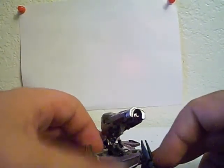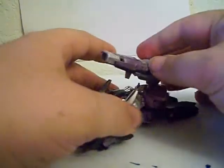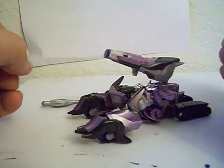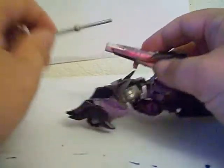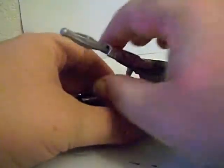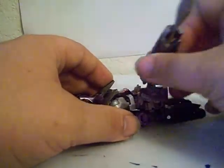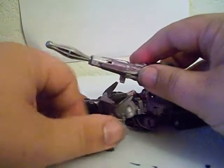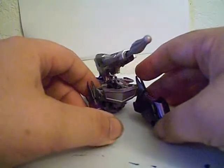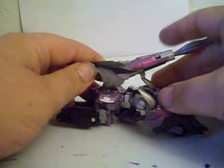He is in his Cybertronian tank mode. That's always been the biggest problem with Cybertronian vehicles — they're either really imaginative or really stupid. The missile launcher still works and you have a nice 360-degree swivel on it because of the ball joints, so it can fire almost straight up, which is cool. It doesn't really peg together very well though — everything's still ball-jointed, nothing really clips into place, so it's kind of floppy.